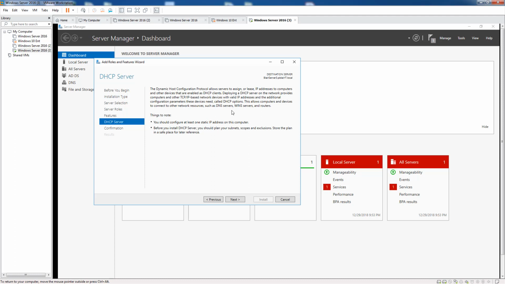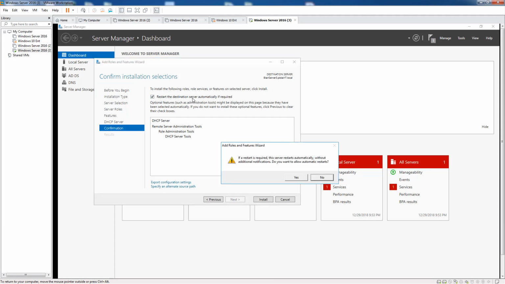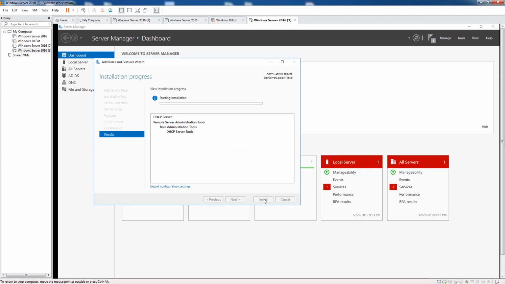I pretty much covered most of that already, but you can read it if you like, if it gives you more information. And then we're going to confirm it, and click on restart the destination server if required. And then I'll go ahead and install it.